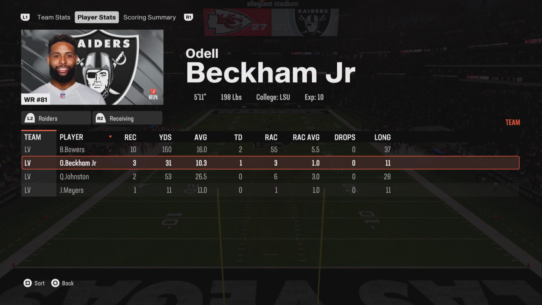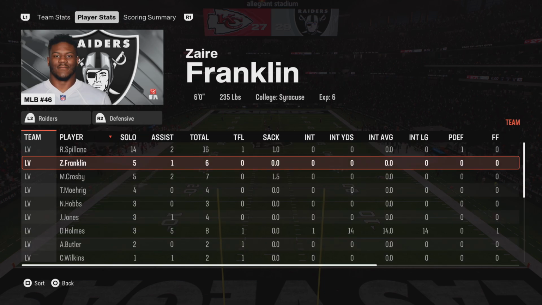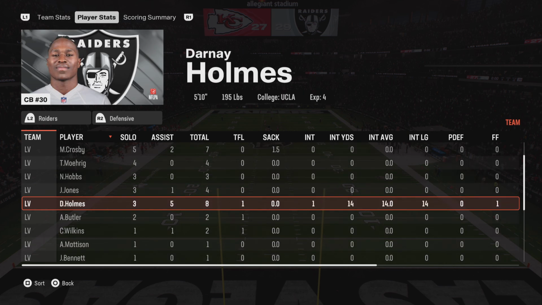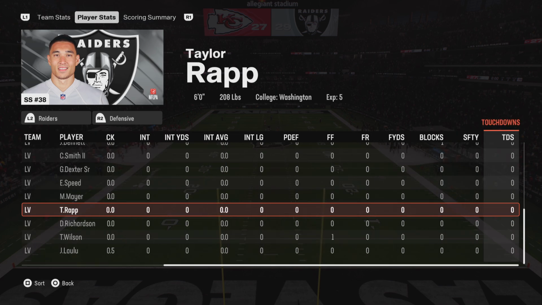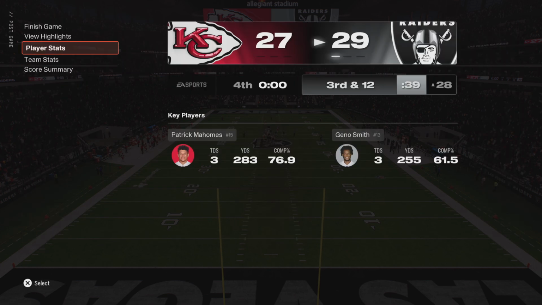Odell Beckham Jr. actually got a touchdown, which is nice. Now, defense. Zaire Franklin had a bad game. Holmes got the interception. Okay. Tyler Rapp had 4 total tackles. He also had the 2 points, which is wonderful.